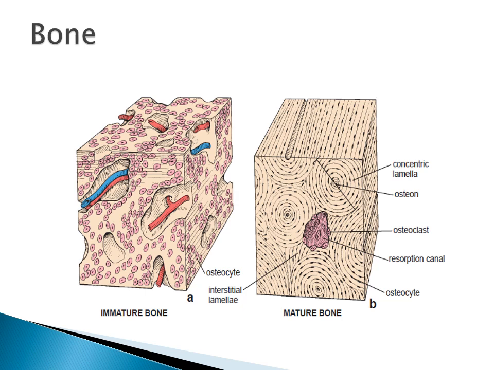Now this is a diagram showing you the comparison of the compact bone and the immature bone, or the forming bone. So you can see that in the compact bone there are concentric whorls, lamellae, and they are concentrically arranged, whereas in the immature bone there are spicules or trabeculae of the bone in which these osteocytes are embedded in the bone matrix but not in concentric whorls. And these are the marrow spaces in which you can see the blood vessels, and this is the marrow cavity filled with the marrow.